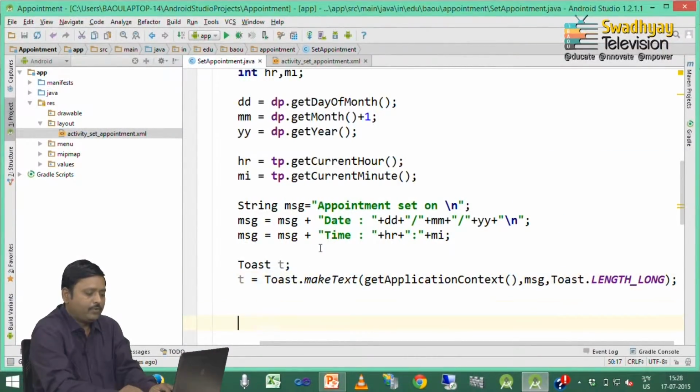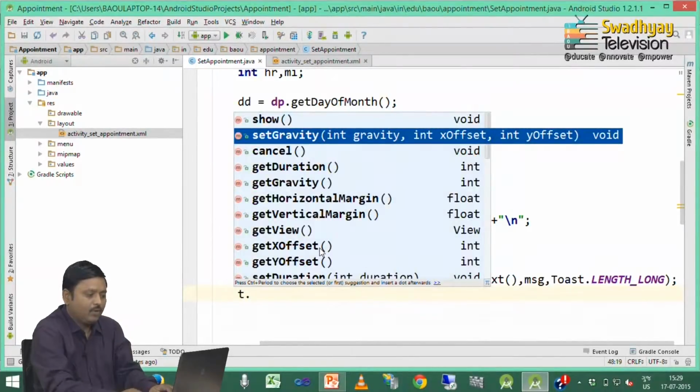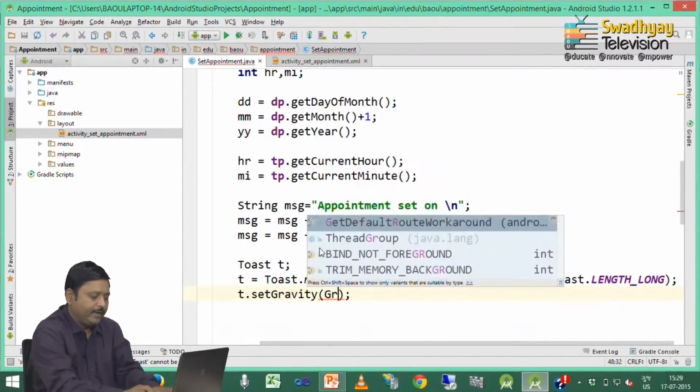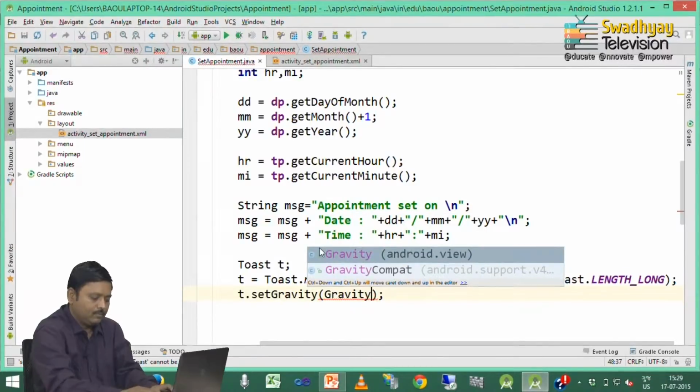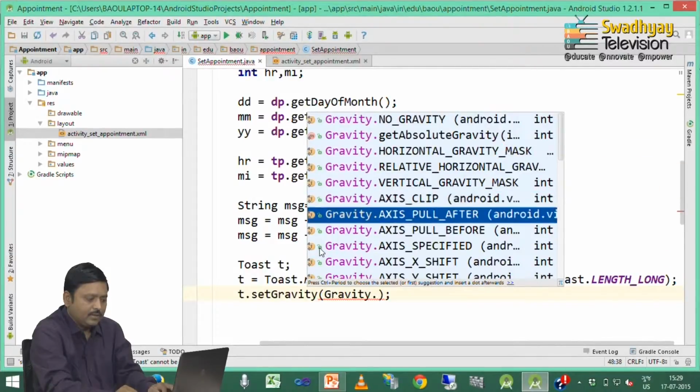Before showing the toast by writing T dot show, we set its gravity. So, here I am setting gravity to display the toast in the center. So, I write T dot setGravity, and here I can have various options.